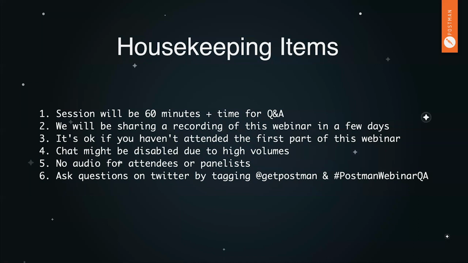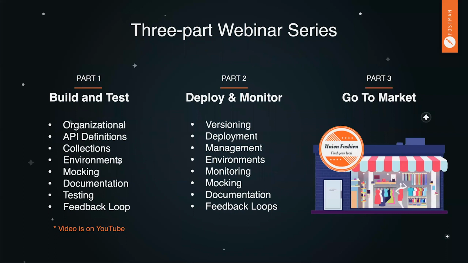All right, so what is this 3-part webinar series all about? The first one was about building and testing your API using an API-first strategy. And now we have a handful of APIs that we actually want to deploy. And then we want to monitor and execute our tests that we developed in our last series. So I will recap as part of the demo portion a little bit of that to set the stage for how we built and tested our APIs.